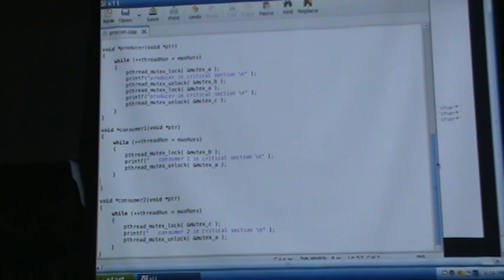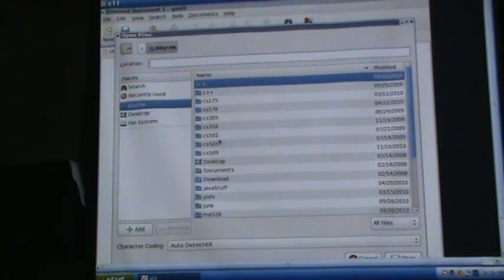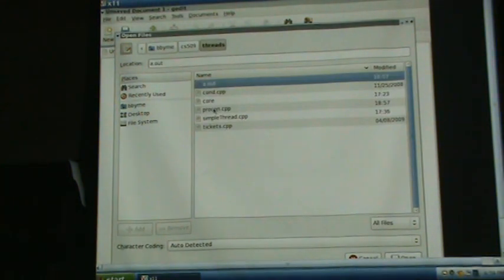Okay, the last example, just go over this one quickly. It's a good example, but this is an example of what they call a condition variable.